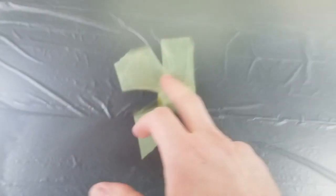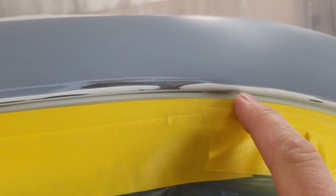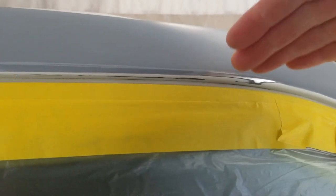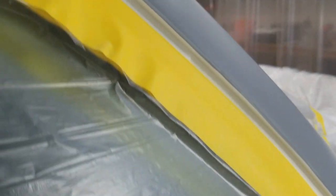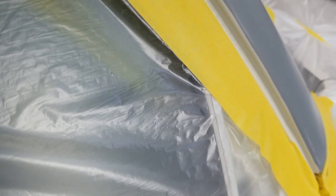So the door seals are off the door. They're just dropped down, and you see it's taped to the inside of the window there, and the bottom one's taped actually inside the door. But I had to go in and take off the finish that was there. It was puddled up. The last painter that repaired this puddled up the clear on the seal, and it was nice and thick, so I had to go in here and sand all of it off, and I had to go further in than I normally would have. So I've got foam tape in there, and I had to drop the door seals to be able to get all the way in.